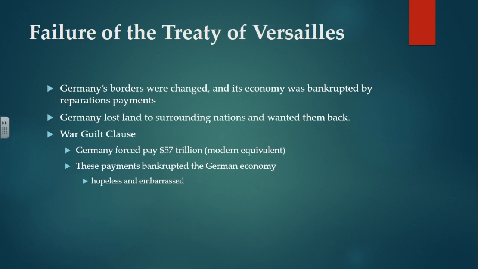They actually just paid this off in the early to mid 2000s. To put this in perspective, it took them nearly 100 years to pay off World War I. These payments, though, are going to bankrupt the German economy. Quite frankly, the Germans did not have the money to pay this off. That's going to cause a number of issues.